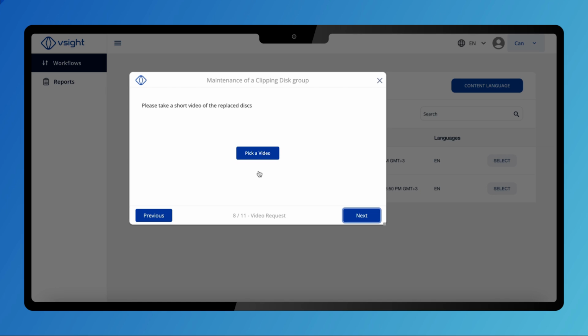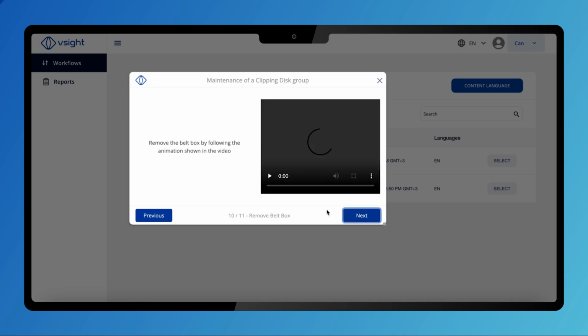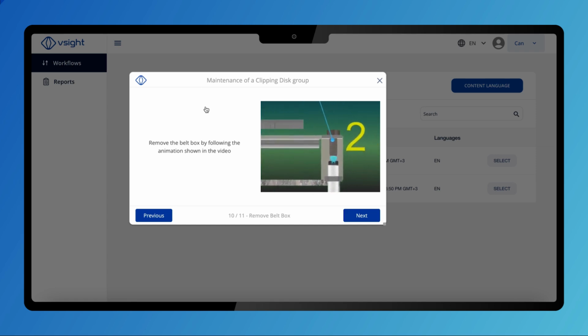So as the expert can provide some content in the form of images and videos, they can also ask the field worker to upload their own operations respectively. So let's assume we put a video of our operation, then you can put a measurement question identifying that the Celsius degree should be between -10 and 99 degrees. So let's say 70. When you put in this input as well, you can then have a dynamic image that shows the application and the steps to remove the belt box.